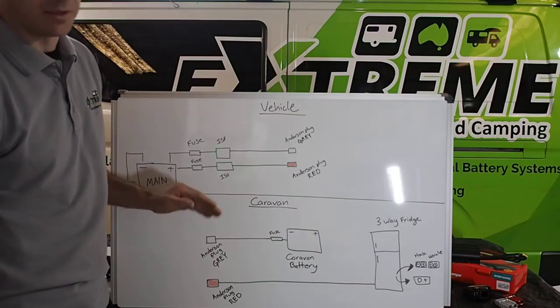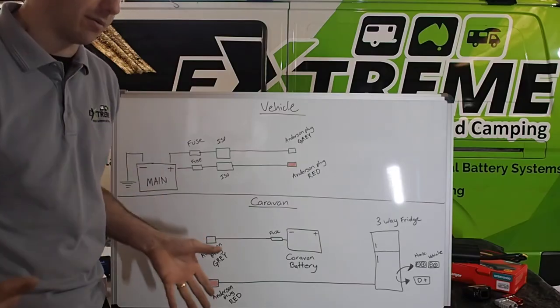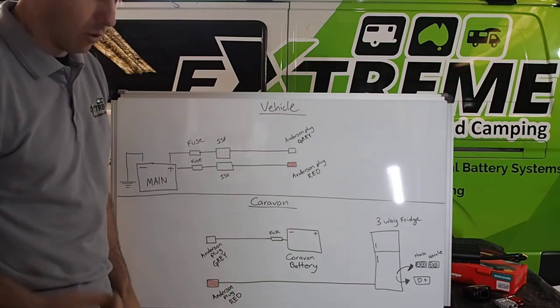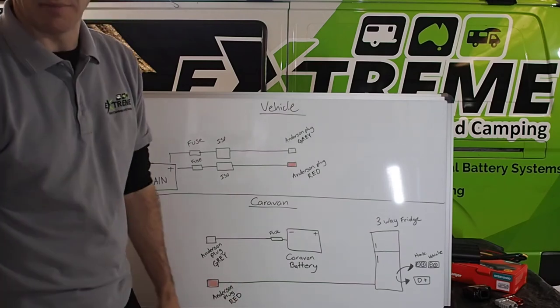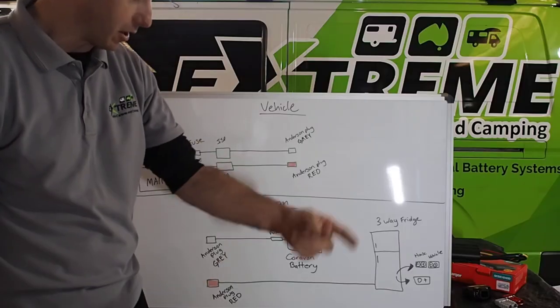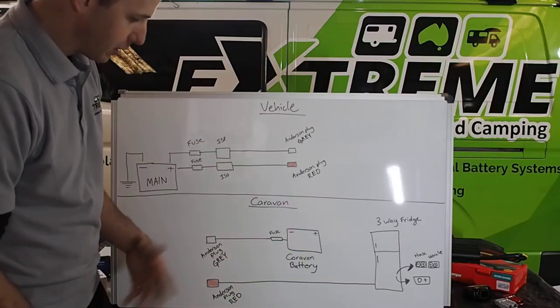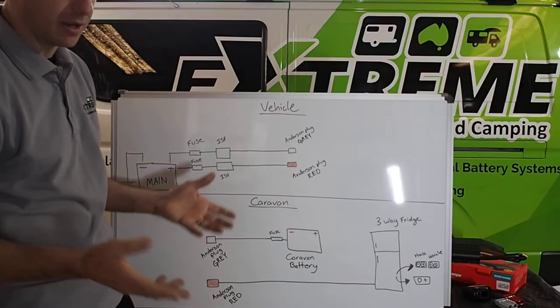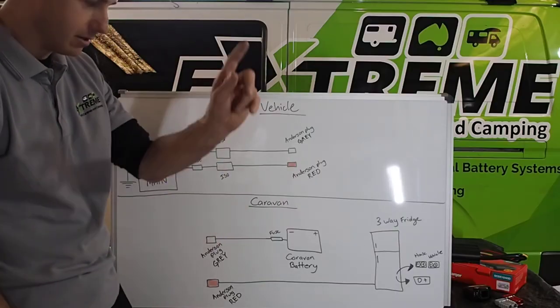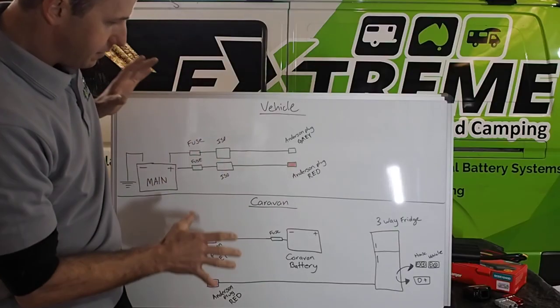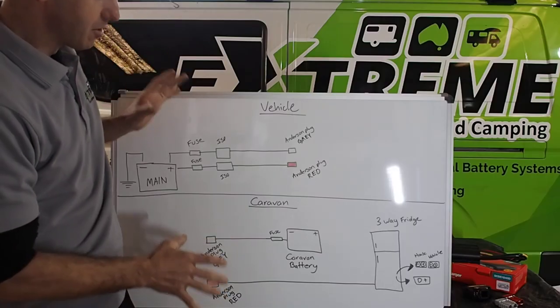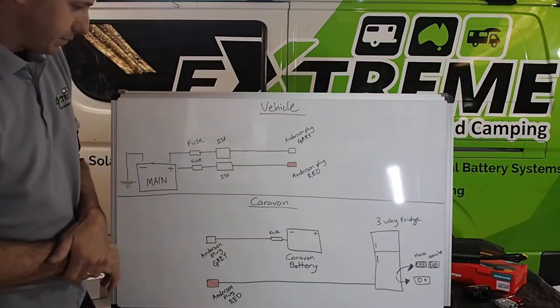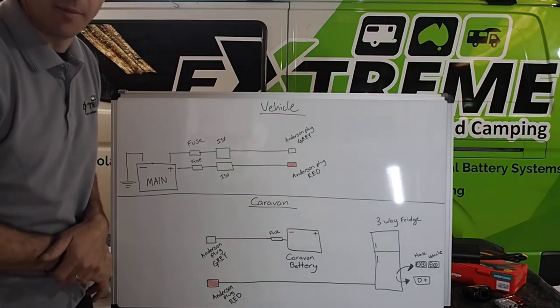So, everything's isolated. There's no way of running flat. You can stop, pull over for coffee, fill up fuel, shut your engine down, walk away, knowing that 15 minutes later, if you've got the automatic fridge, it's going to flick over. So, you just crack the gas bottle or it's not going to come on gas. It's just not going to drain this battery and you're going to have a full battery to start your car and drive away. So, this is the pretty straightforward setup that you'll find on most vans. Yeah, have a good look at it. Check it out. Drop me some comments.